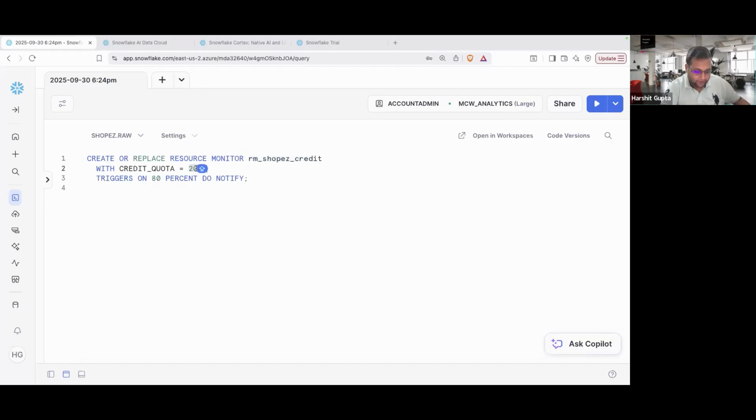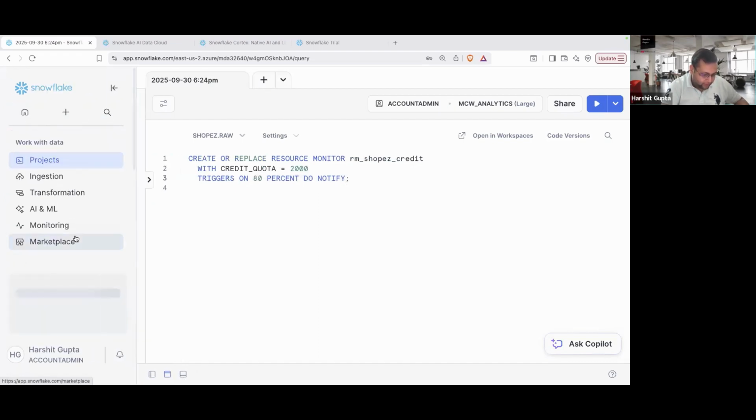So let's say you have said the credit quota for my particular use case is 2000 credits, and if 80% of those credits have been utilized, then trigger an alert to me. So this is one option we have.